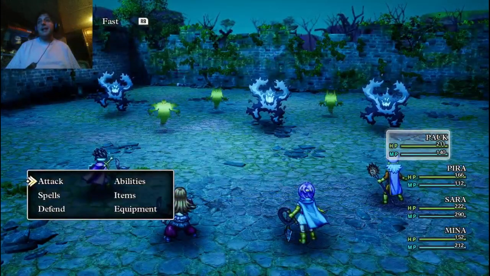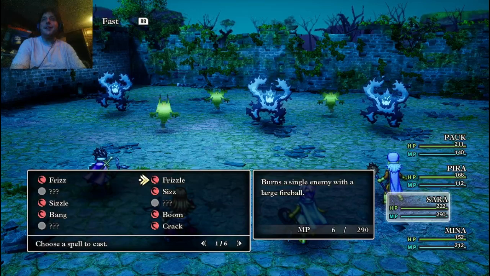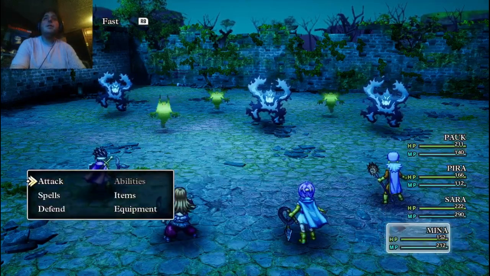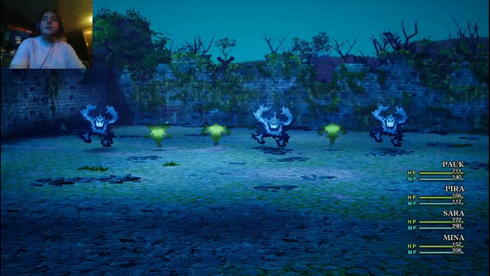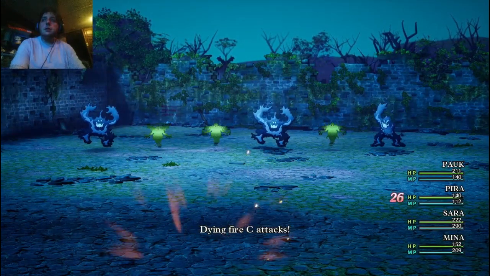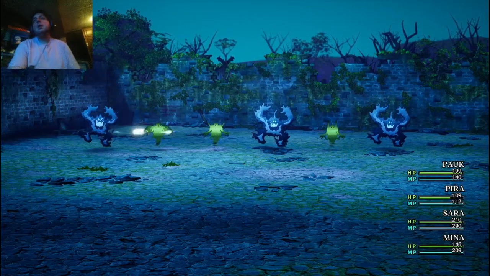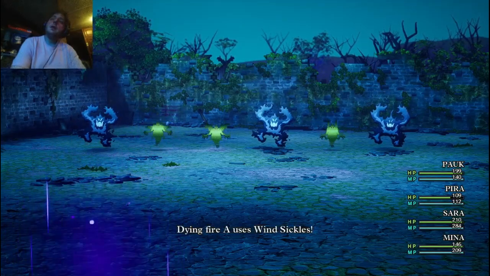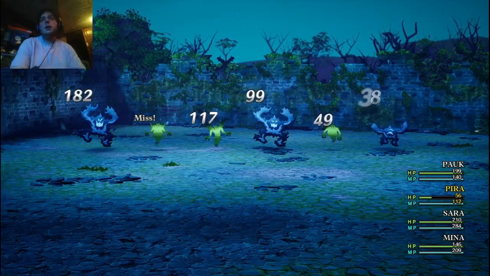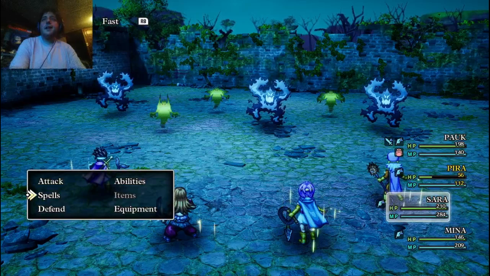Yeah, this boss is a pain in the ass. Mainly because he keeps summoning more bullshit. The entire fight, all he does is summon more bullshit. Yeah, this boss is a major pain in the ass.